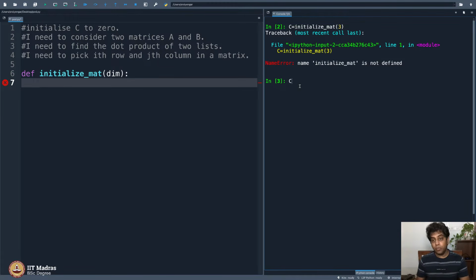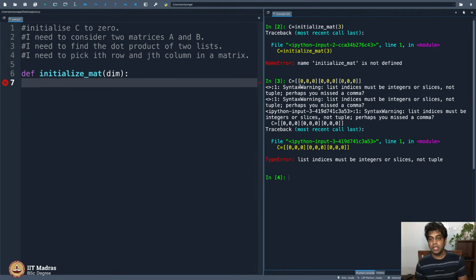So what I want is I want your C to become something like this, right? 3-dimensional: 0, 0, 0, 0, 0, 0, 0, 0, 0, and this should be your C.